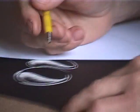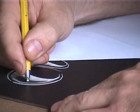So that's for me. Almost get airbrush quality out of that. Blend, and this one gets used a lot for softening. Let's blast a little highlight in here.